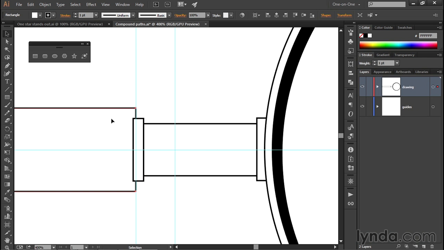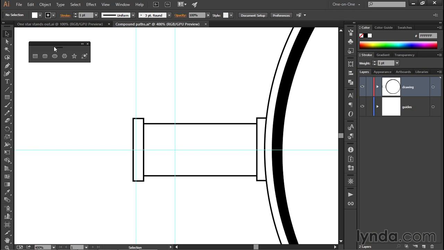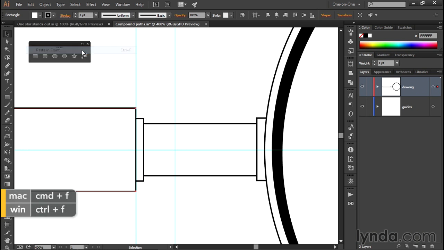Now I'm still covering up this first rectangle, and that's because paths are stacked by default in the order that you draw them. So left to its own devices, Illustrator is going to put the most recent path at the top of the stack. And this guy's an older path, as we can see. And so the easiest way to put him right in front of this path is to go up to the Edit menu and choose the Cut command, or press Control-X or Command-X on the Mac in order to move that path to the clipboard, and then select that shape right there, the one that you want to paste it in front of, and then go to the Edit menu and choose the Paste in Front command, or press Control-F here on the PC or Command-F on the Mac, and we end up with this effect here.